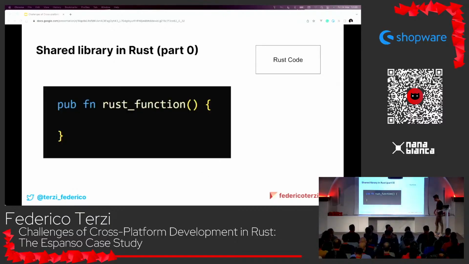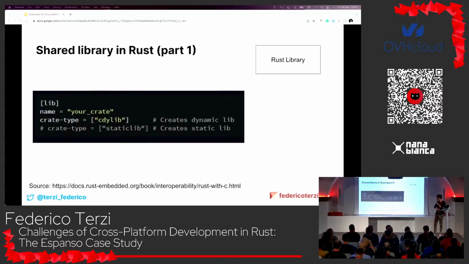We previously talked about the C API and how easy it is to use with Rust. So for context, just to show you how it's possible, let's say that all the functionality of your app is in this Rust function, right? And we want to expose it. So how can you do it? You add some configuration to your Rust Cargo.toml, which is like the package.json of Rust.